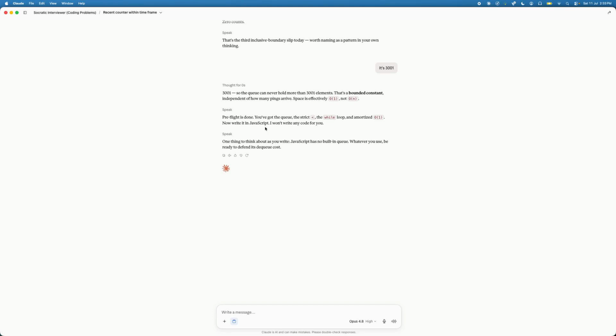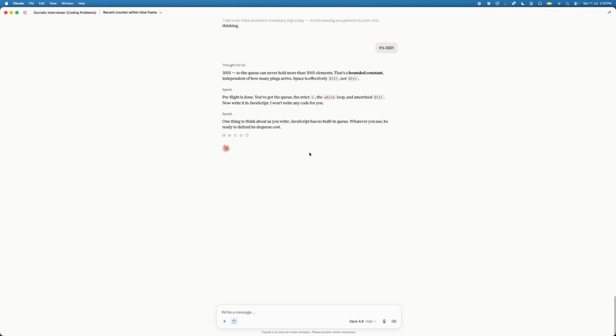Now write it in JavaScript. I won't write any code for you. JavaScript has no built-in queue. Whatever you use, be ready to define its DQ cost.